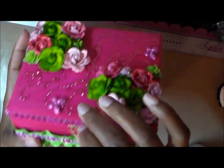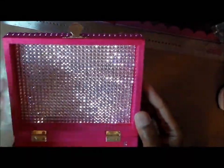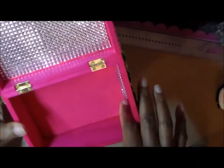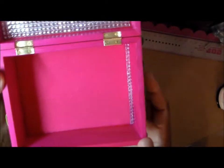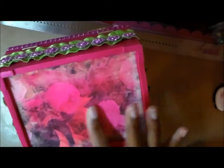Inside the box — I was at Joann's and I bought a sheet of bling, so I thought I'd bling up the inside just because it was so plain. Then I put felt in the bottom. Along one edge I had cut my felt a little short, so I put a piece of bling down that edge and added it with more of that decoupage glue. On the bottom of the box, I added a piece of paper from a romance novel just to finish it off — I should have smoothed it down better, but I like it — and then I decoupaged over the top of it.